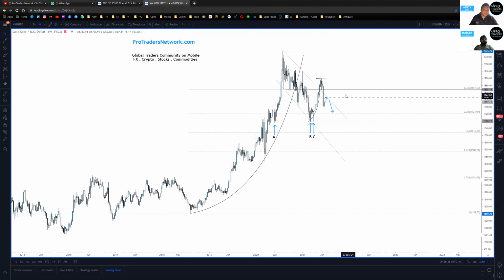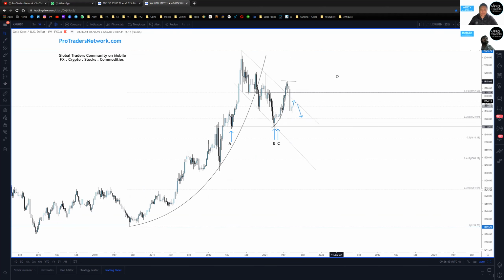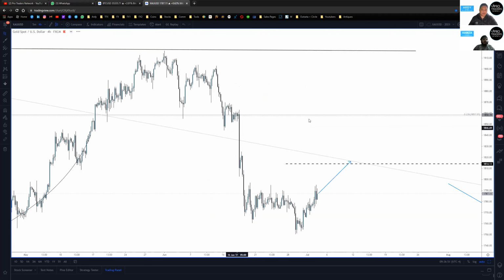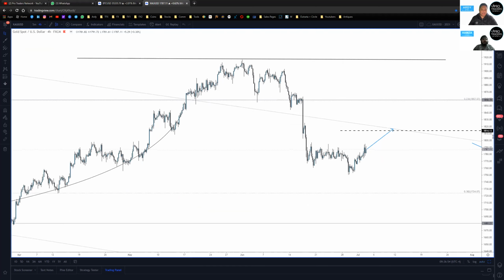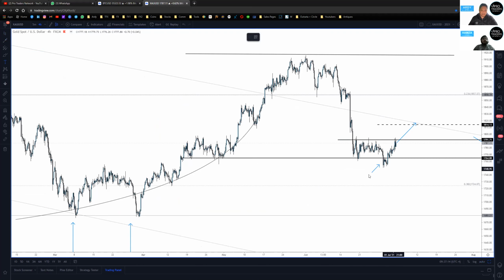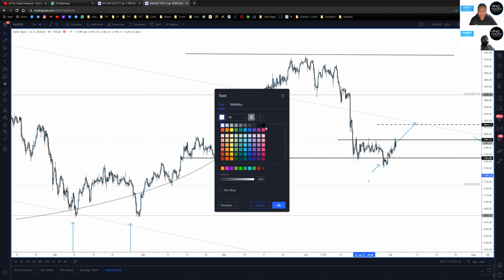What do you think, Hamza? Yeah, I think the same. The 4 hour range that we talked about last week is still intact. Let me go to the 4 hour chart. This range that it's stuck in needs to be broken before continuation to either side. Last week we got a false breakout to the downside, and then we came back inside this range again, and we tested the upper boundary of this range.